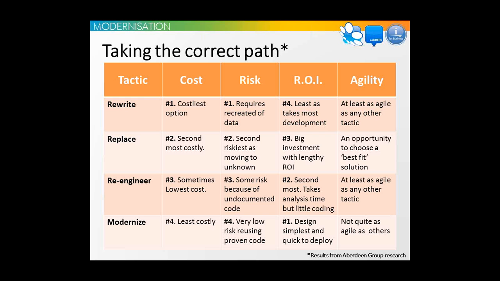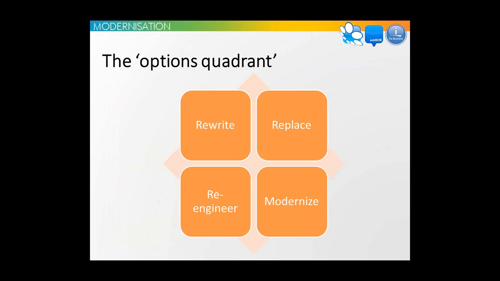Now, while each carries its own inherent advantages and disadvantages, the research shows that in many cases, modernization and certainly re-engineering minimizes the costs and risks while maximizing the ROI and agility. As we now understand a little bit more about the pressures for and the options to modernize, we're going to take you through the most popular method, modernization. Re-engineering, you'll remember, we're going to tackle in a later webinar, but we'll give you an insight into what we can do here before the close of this session.